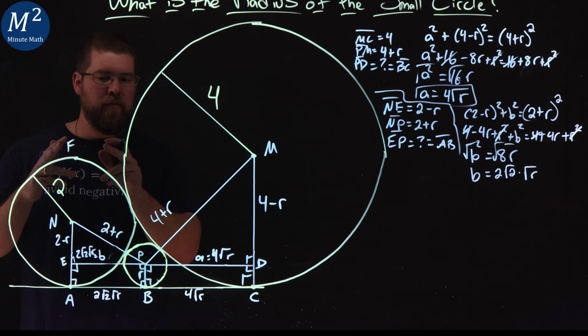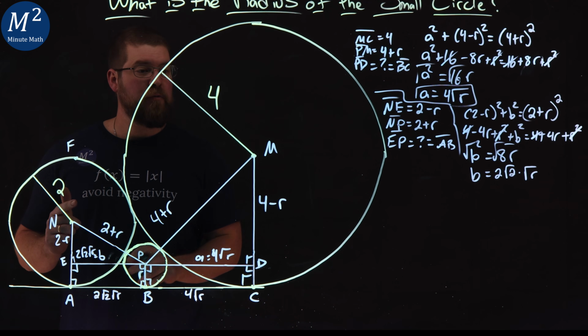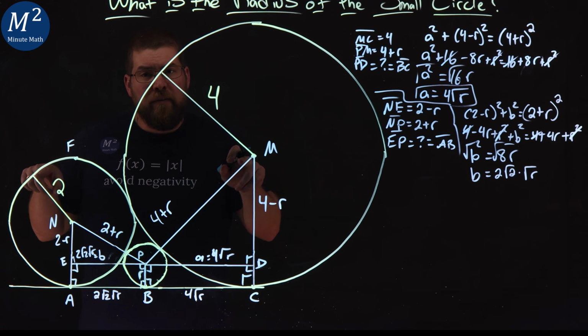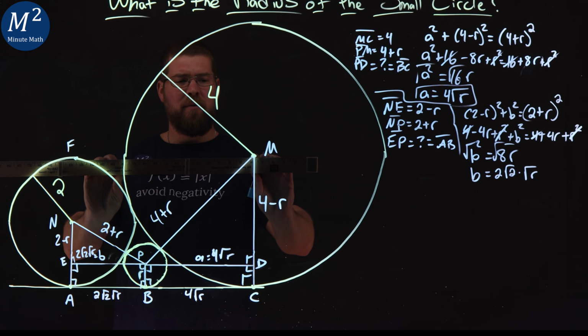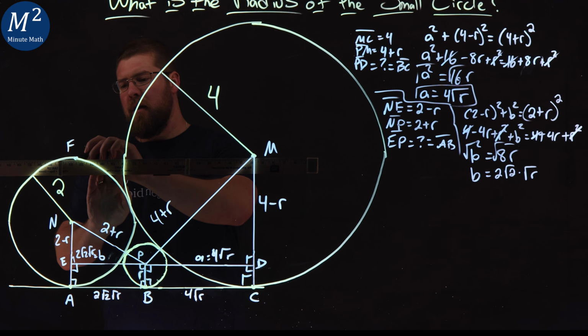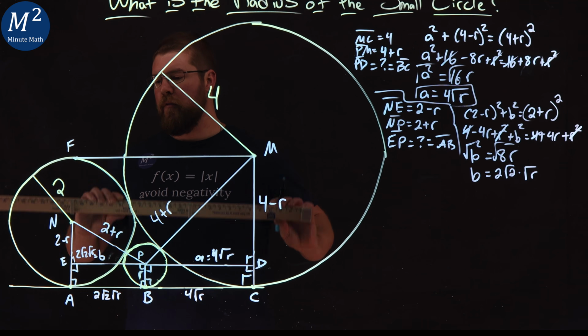What do we know here about this point F? Well, it has the same height as M, right? Diameter of the circle is 4, radius of this one's 4. We got the same height. Let's go draw this. If I did it correctly, it should be more or less good enough for a light board math here. Draw that across. Looks pretty good for me.